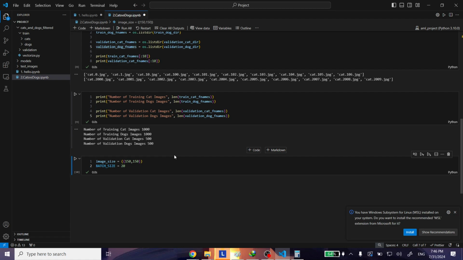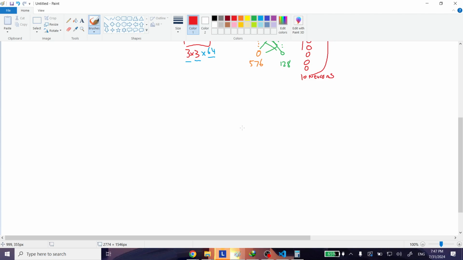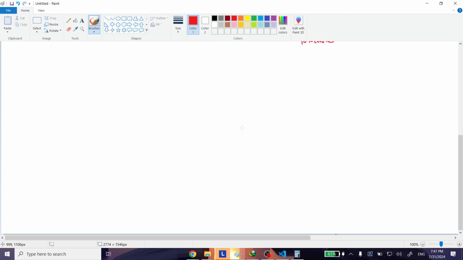Next what we're going to do is we are going to create our data generator. Ideally what we are doing is we are defining a data pipeline. So for my training data generator, I will have my training directory, which will have the cat images and the dog images.